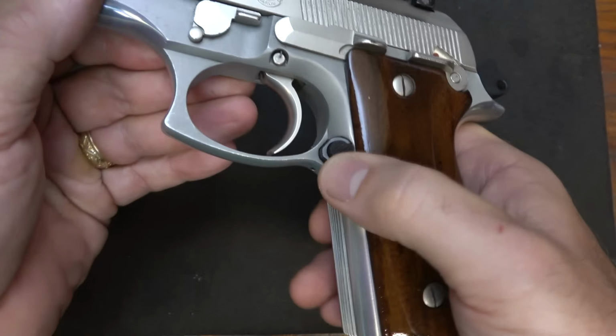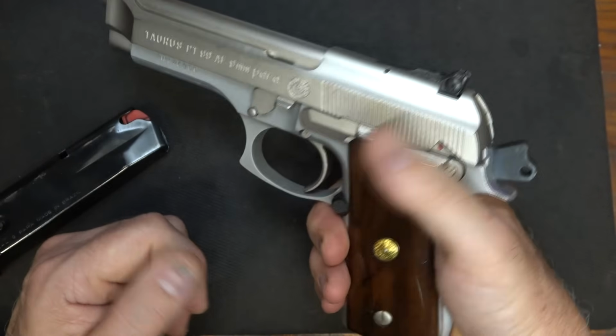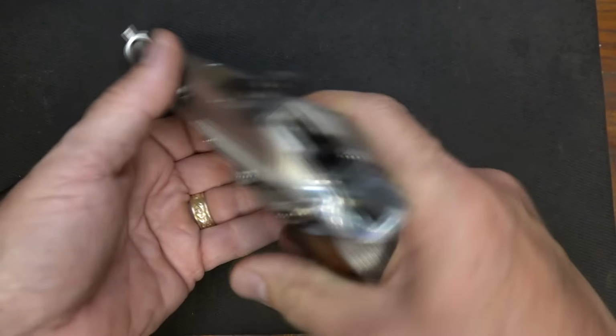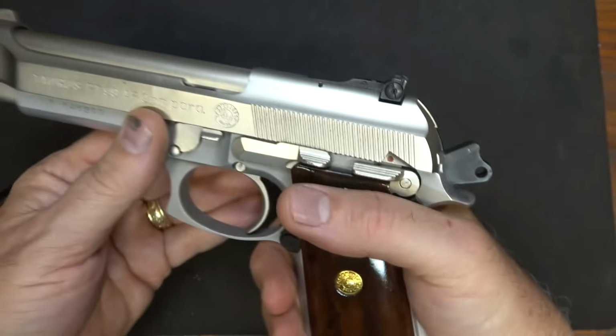Now you have your magazine release right here, and to be honest, you have to really kind of reach around to get that mag release a little bit more than your Beretta. And a lot of the Berettas have the thinner grip designs where it makes it a little thinner to grab right here. But honestly, I have medium hands, and this still fits my hand very well.